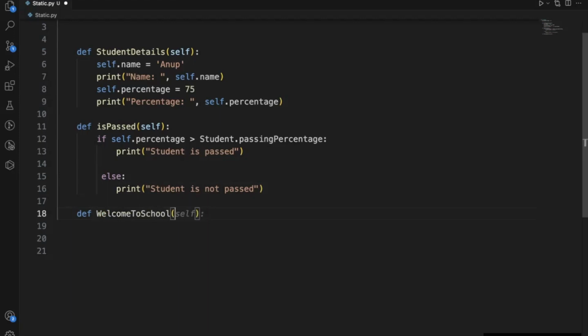This is my third method. And now here I want to write print welcome to AI Ki Pathshala. Let's say AI Ki Pathshala. And just close this.